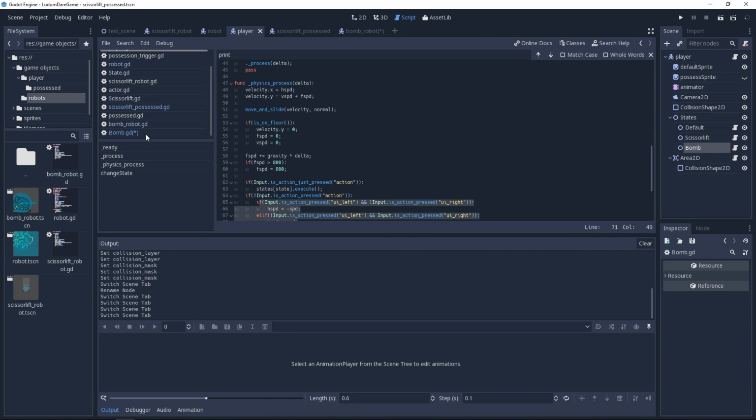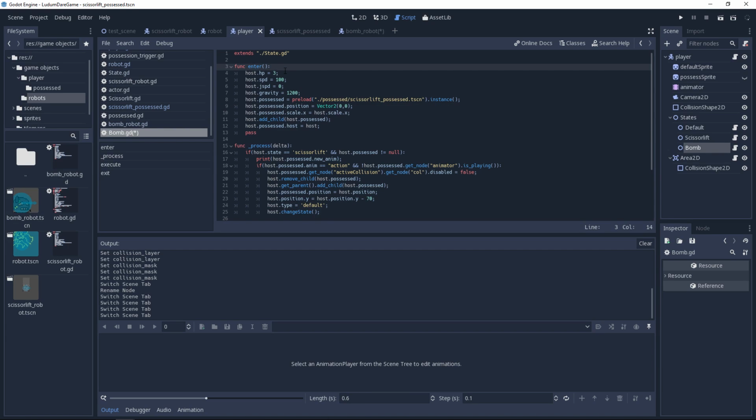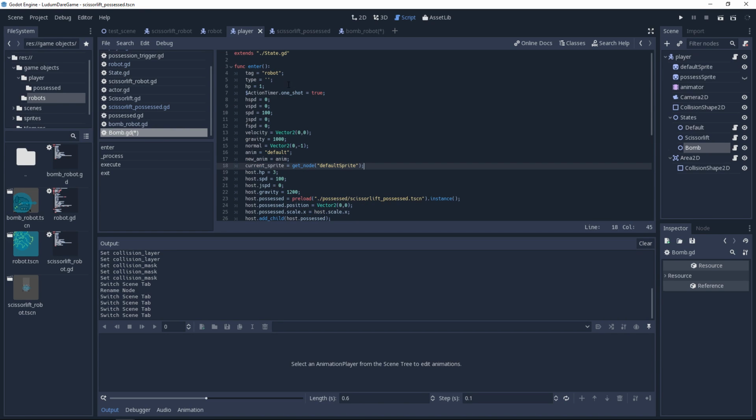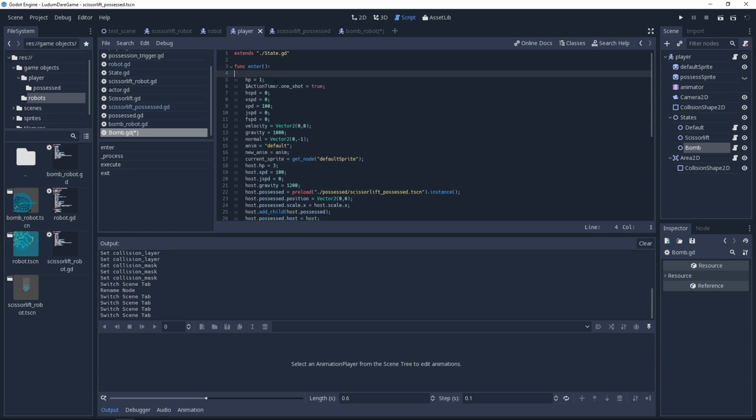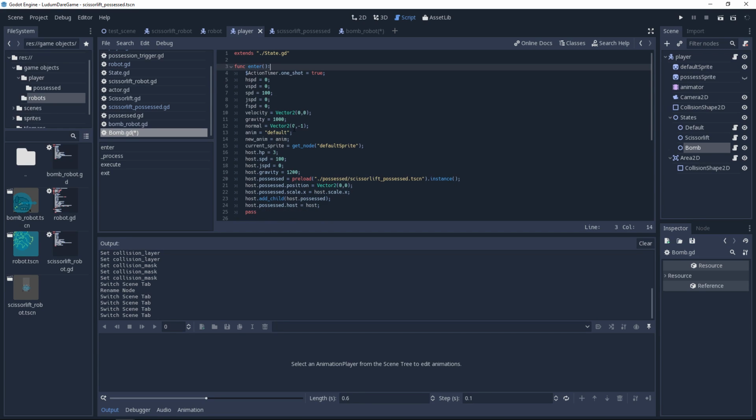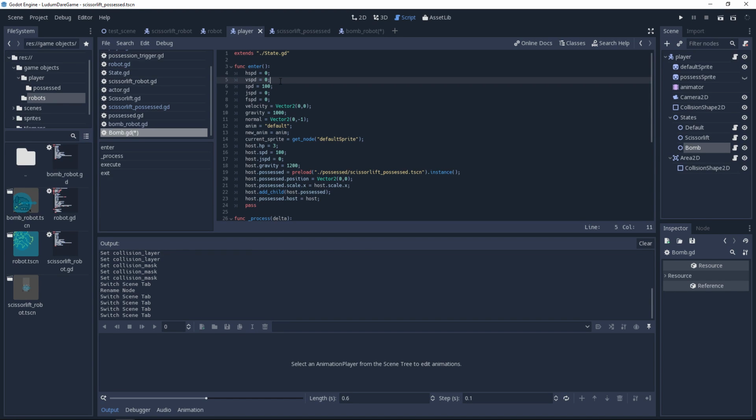How would I do that? Let's remove this. Let's remove that. I don't need this. Don't need these. Wait.